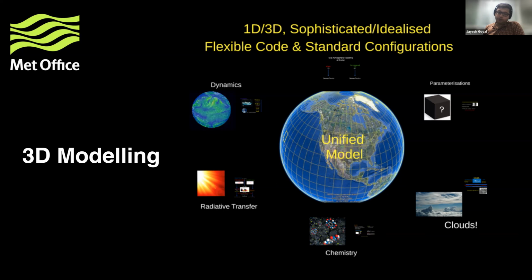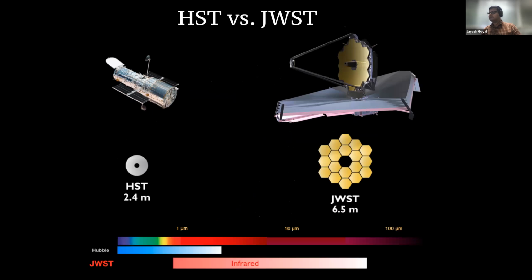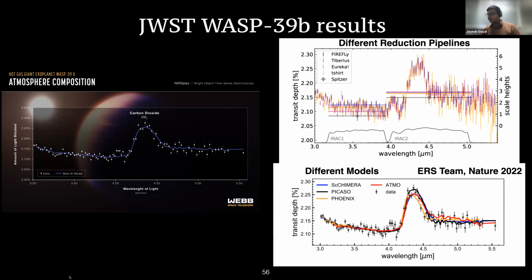In my work, I do both. We have developed our own forward model called ATMO. I developed library grids of models, which we use for interpretation. Here you can see in the JWST, the first data that came in, we used our model called ATMO and interpreted that. This is the forward modeling part. And then we also relax some of our constraints, like we relax conservation of energy. We don't use radiative-convective equilibrium PT profiles. We use parametric PT profiles. And then that can be used in the retrieval framework, or inverse framework also. So yes, we do both.